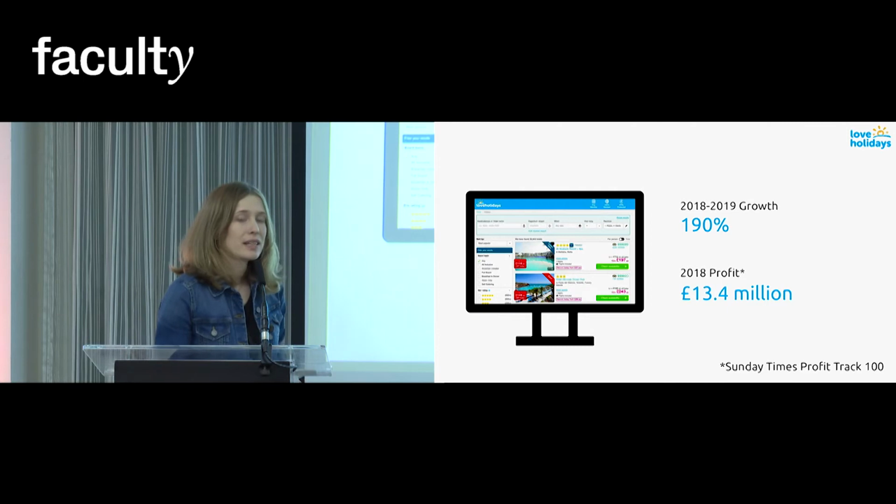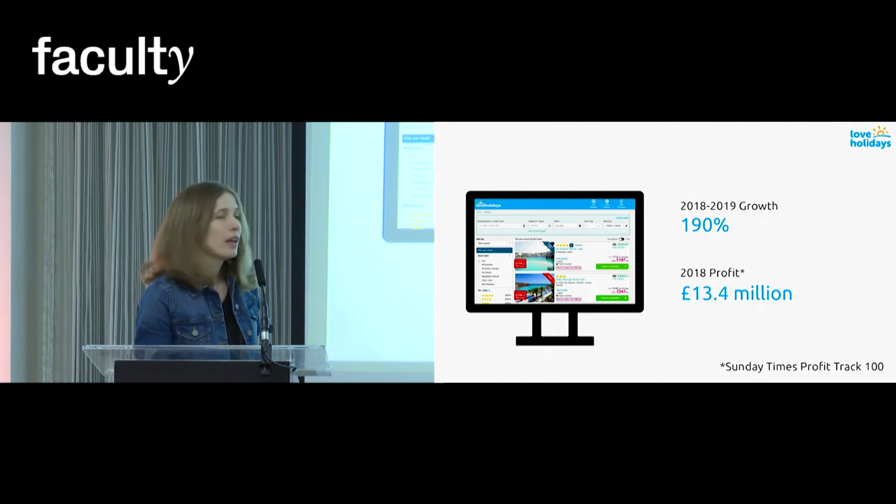So Love Holidays is an e-commerce website that allows its users to book package holidays. Its unique selling points are the competitive prices that it offers, along with the option given to users to explore their website fully without entering any search terms. So this offers a bit more flexibility to the user. Over the past few years, they've experienced large profits and growth. So now, it's more important than ever that they provide the best prices to their customers.